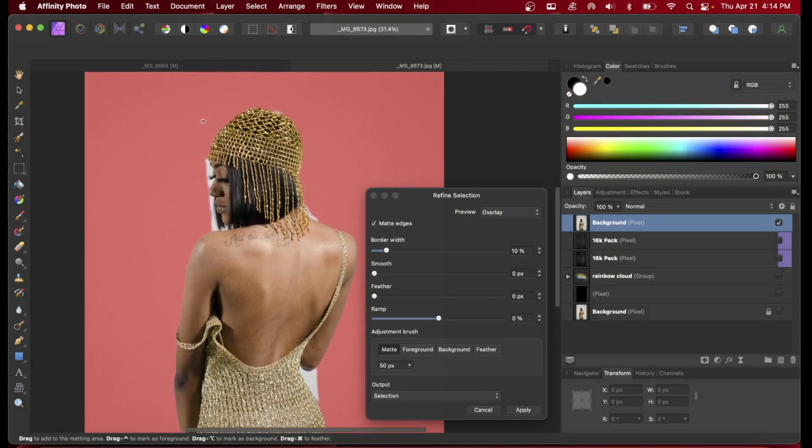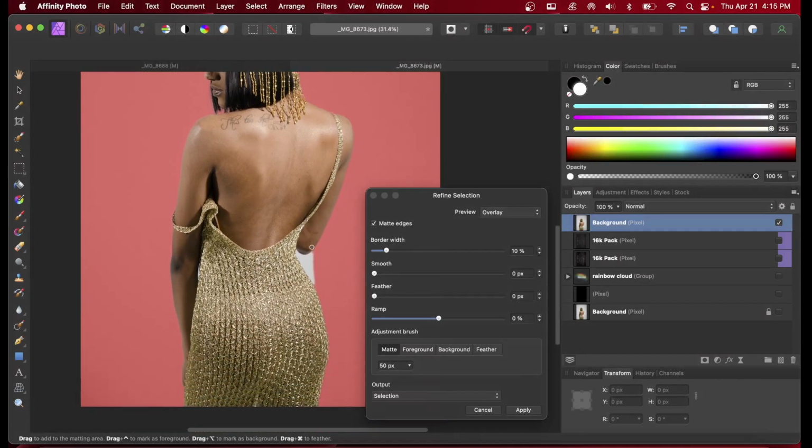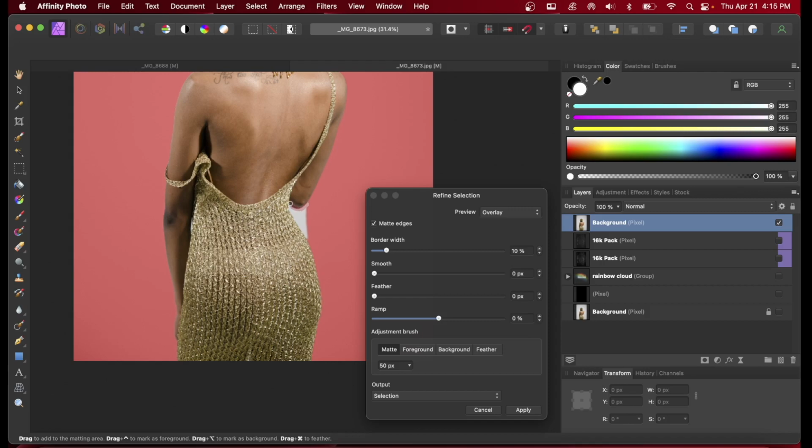So what we're going to do is edit these gaps. We're going to highlight the edges, going along the edges to let the program know this is an edge. So anything that doesn't look like this, you got to unselect. Boom. Let the program know this is an edge. Boom. Look at how it just selected the whole eyelash for me. I didn't have to do nothing major. Okay. Then we could go on this side. All right. Let's go down here. Let's make sure it gets everything underneath here. Then just color in the rest.